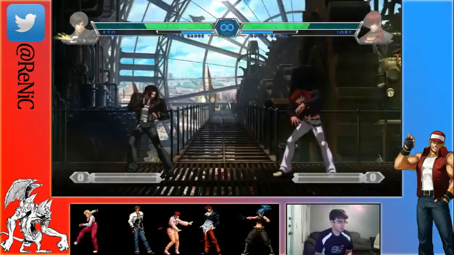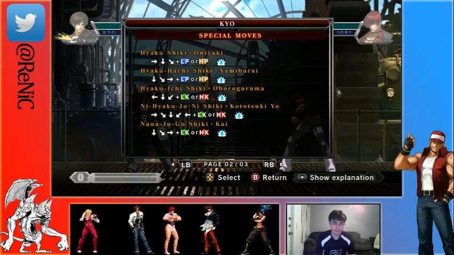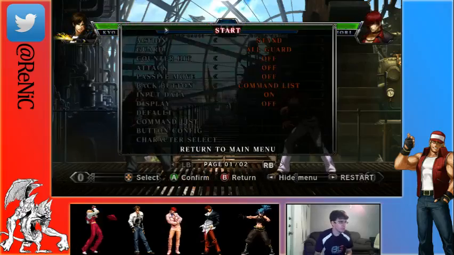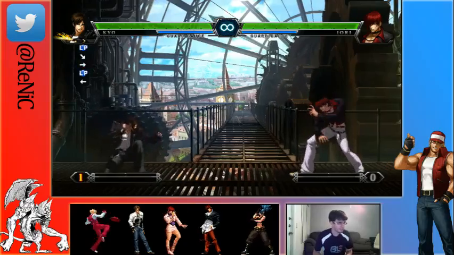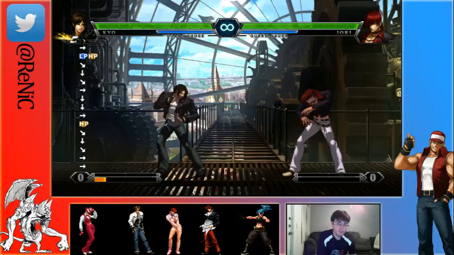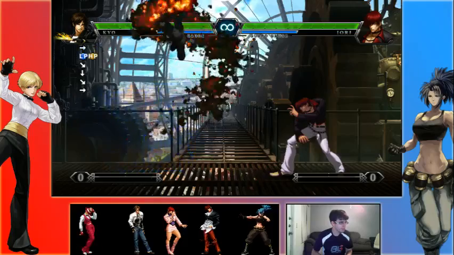If you look at your special move list, okay, you'll notice that some of your special moves, and in Kyo's case, all of them, have a little blue symbol next to the final notation. For his first move, that's forward, down, forward, either punch, and then there's a little blue symbol, okay? What that little blue symbol means is that if you press both punches instead of just one punch, here's the light version, here's the hard version, if you press both punches instead, you can use one of your stocks to make it an EX move. It's called an EX special move, okay?